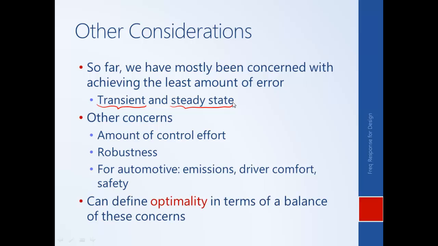Ultimately, we would like to find the best controller we can, which we will define as the controller being optimal. What defines the best controller depends on your specific goals. You have to define a measure of what is best in terms of a balance of these different competing goals: minimizing error, minimizing how much control is used, making the system as robust as it can be. This is another thing that we will talk about more at a qualitative level.